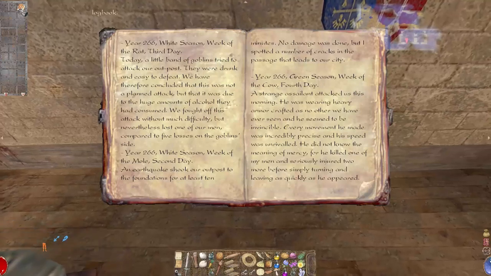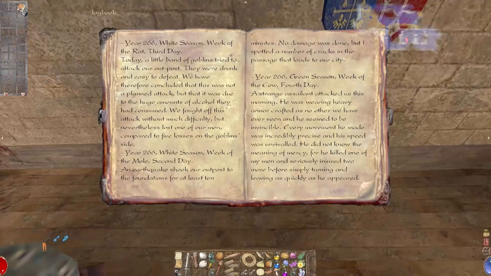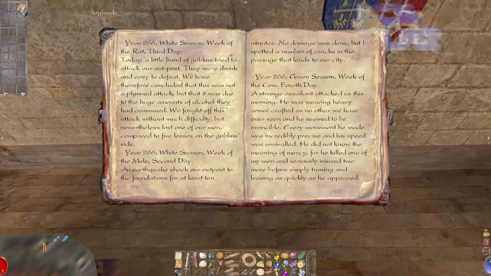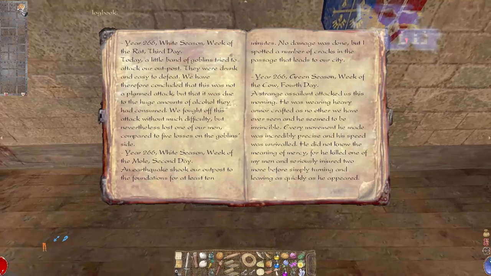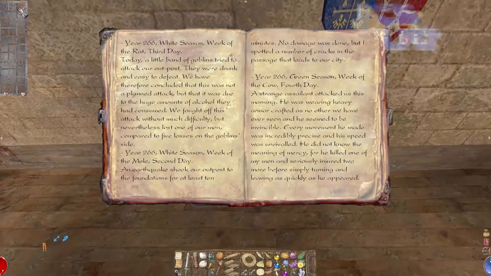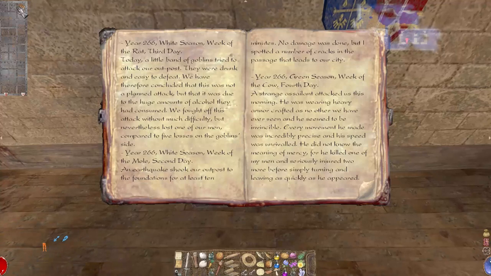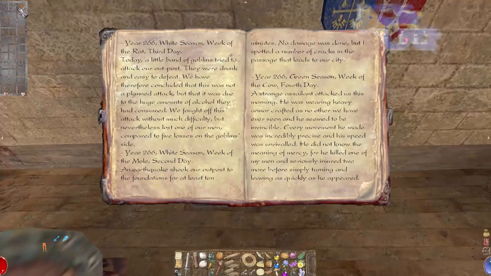Year 266, White Season, Week of the Mole, Second Day. An earthquake shook our outpost to the foundation for at least 10 minutes. No damage was done, but I spotted a number of cracks on the passage that leads to our city.